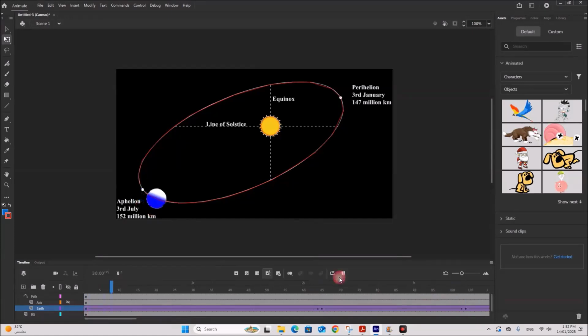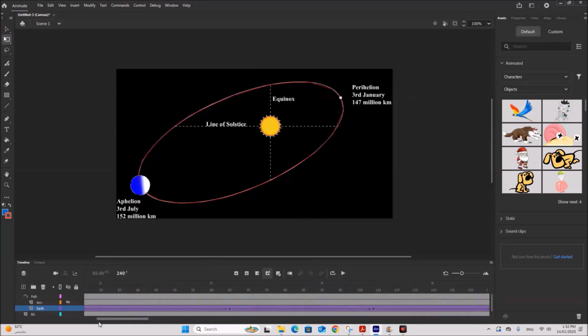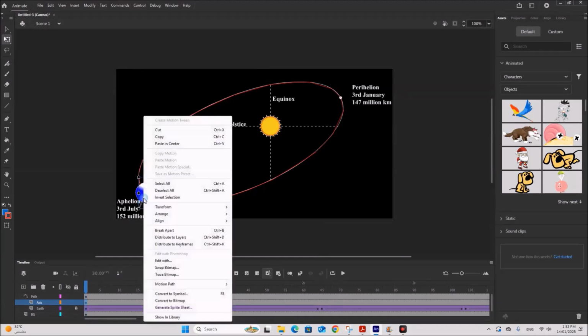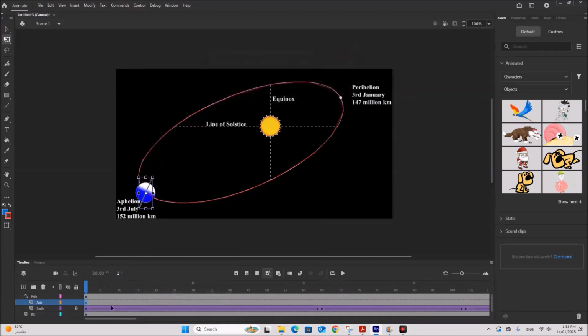So now you can also play this. Axis, you can unhide now. You can lock the earth layer. And now we need to do this with the axis part. Axis, convert to symbol, and then again insert classic tween.